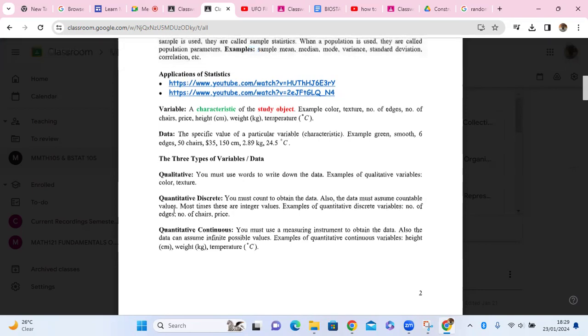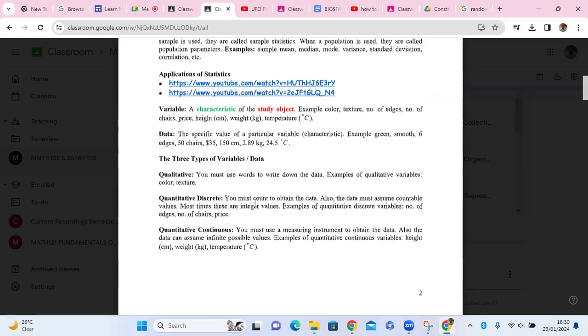What about quantitative? You have 2 types of quantitative: quantitative discrete and quantitative continuous. You must count to obtain the data, or you must measure with an instrument to obtain the data. So if you count to obtain that data, then you are in quantitative discrete.